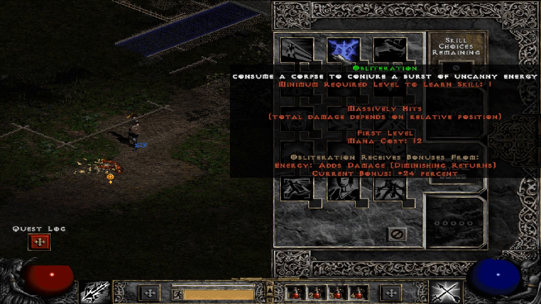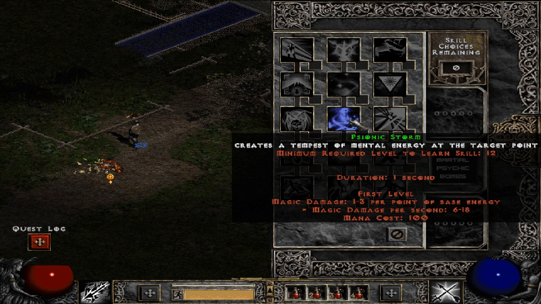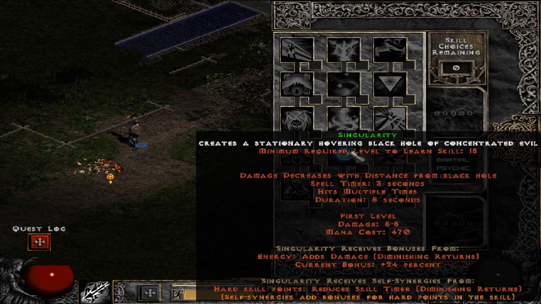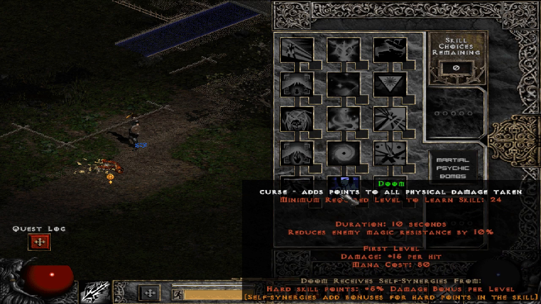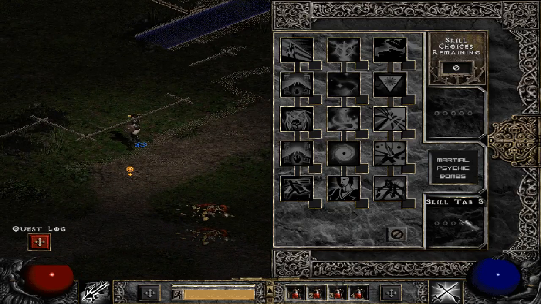This is a variation of corpse explosion, that doesn't really appeal. This is clearly a reference to StarCraft. This costs way too much mana, because I'm not going to be investing any points in energy. And this looks like it could actually be pretty useful, reducing magic resistance and increasing damage. Yeah, that looks pretty useful. I might want to max that.